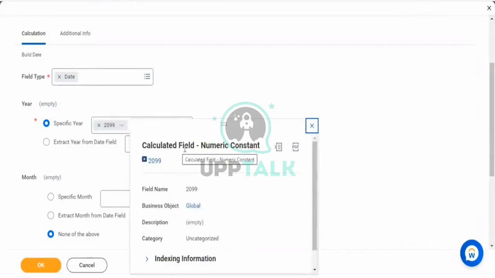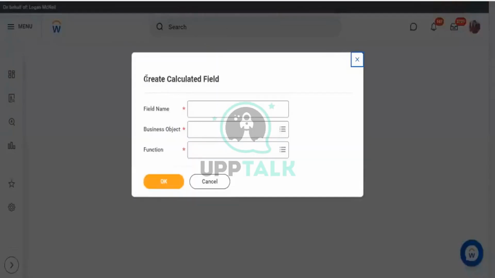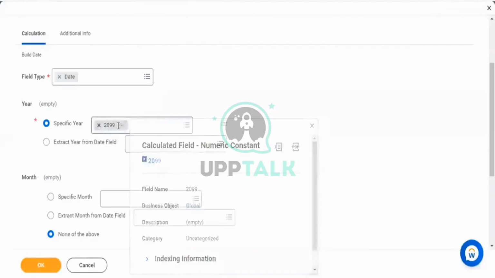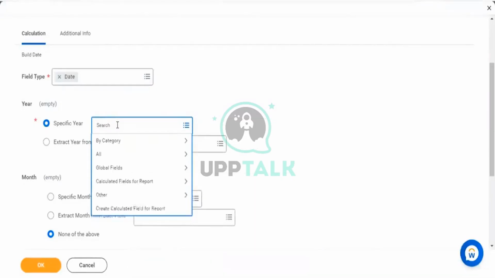And if you see, this is a calculated field. The reason I'm able to access it is because it's available on the global business object. I want to create a new calc field. This time I'll create it here. Again, there's no difference. I could have simply gone in here and said create another calc field for the report.